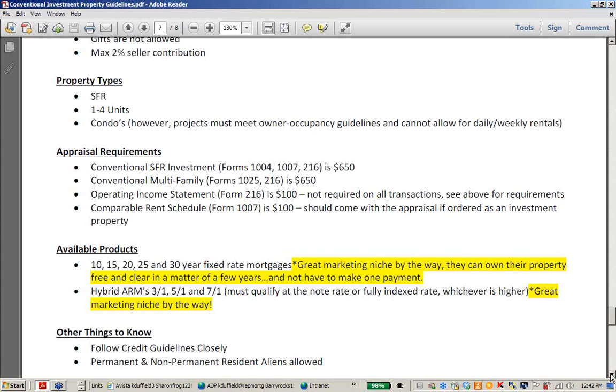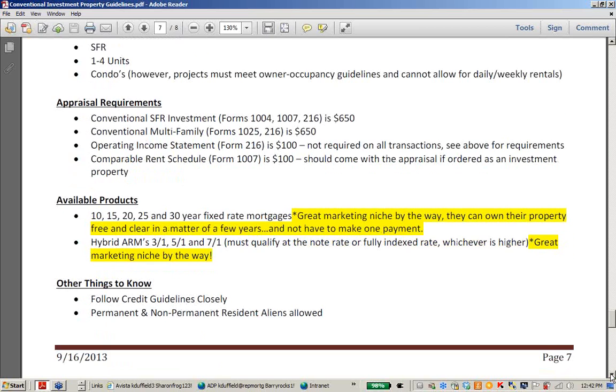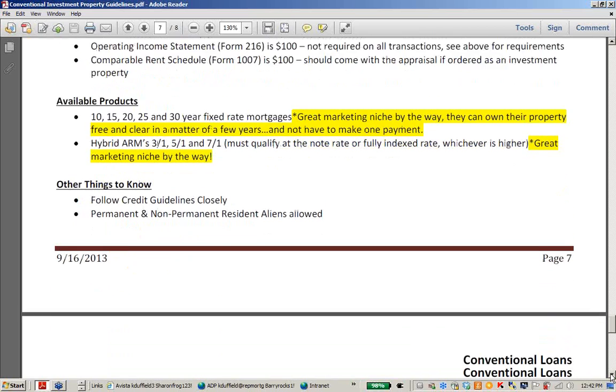But again, if you're ever in question, if your income or your credit or your assets, whatever you have a question on, make sure that you're sending your question to me, and you can provide supporting documentation. And I can get documents in front of an underwriter, and we can take a look at your credit report. We can calculate income for you. We'll take a look at your scenario and help you figure it out before you spend a lot of time on it. So just know that we're available to help you with that.